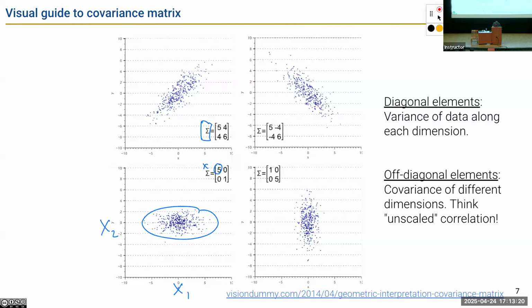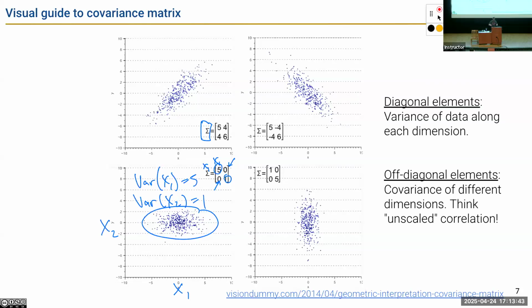The first row, first column corresponds to the first feature. The diagonal represents the variance. So in this covariance matrix, the variance of x1 is 5 and the variance of x2 is 1. And notice the off diagonals are all 0. So there's no covariance. These features are uncorrelated.